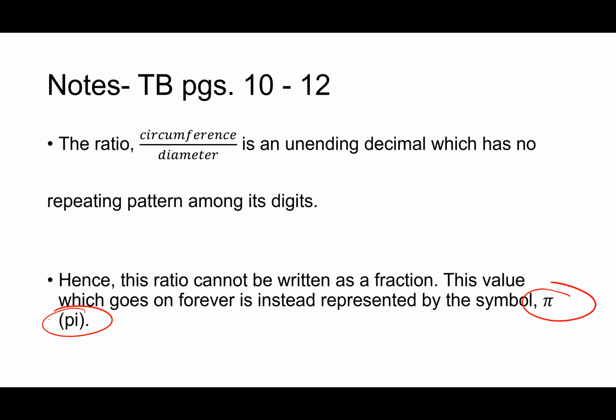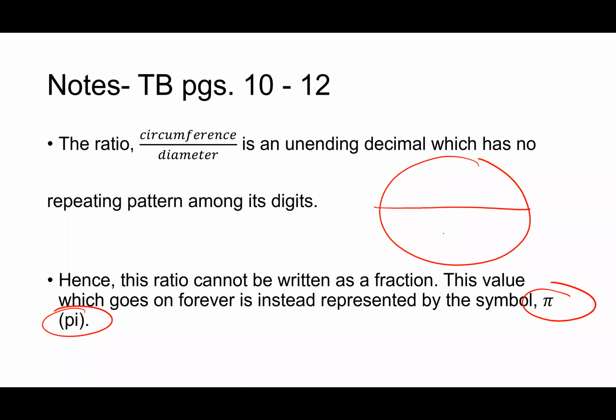How did they get all these numbers? How do they get pi? Well, that's a good question. I don't remember the exact history, but basically ancient mathematicians looked at a circle and they looked at a diameter and they noticed that no matter how big the circle was or how small the circle was, the relationship between the circumference and the diameter was always the same. It was always the same ratio. So that's how they got it.